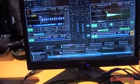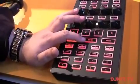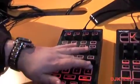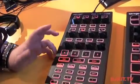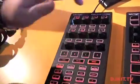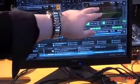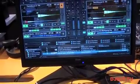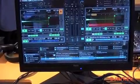Let's start some decks playing — I want to show you something else that's really cool. Master sets the tempo master, you could use it for anything you wanted. And Double is set to use instant doubles. So let's say I'm doing a beat juggling routine — I want to focus A, double D. Now I've doubled deck D into deck A. Let's bring this tech house loop into deck A: focus A, double B. Now I've got instant doubles, so I can do my beat juggling routine, and it's two button presses away.